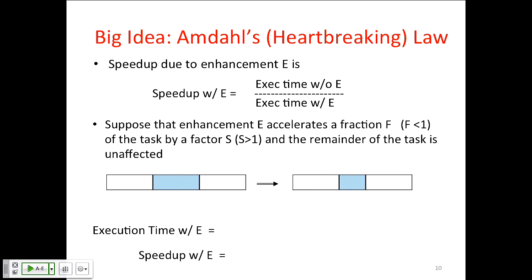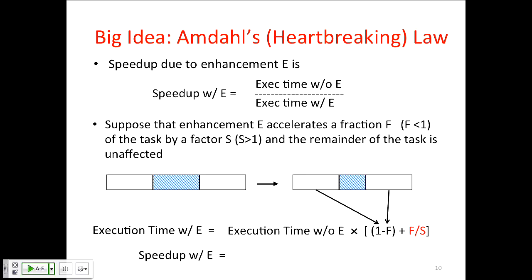This represents the runtime of one task, and this portion is the portion that you can speed up. So this part is going to shrink, but the white parts stay the same. Once you add the enhancement, the white parts you don't change. F is the fraction of the runtime that you can improve, this blue piece. So 1 minus F is the fraction that you don't improve, so that stays the same.